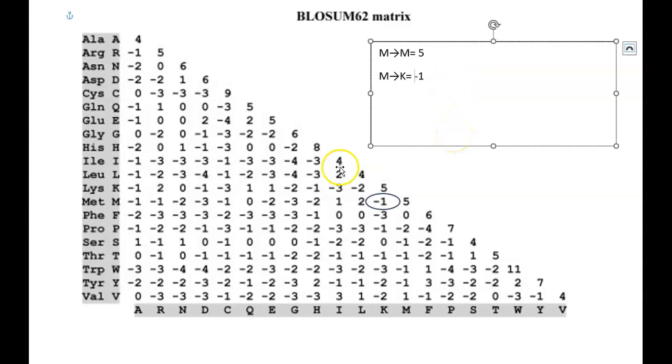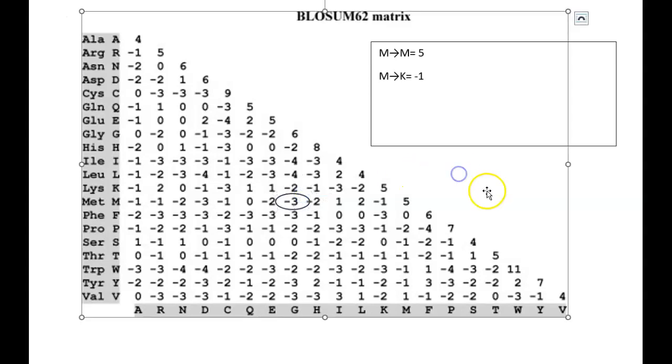And if we look across all of these, let's just say, what's a good one to do? Why don't we do glycine? Yeah, there we go.